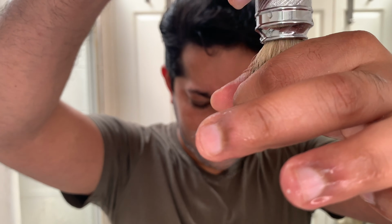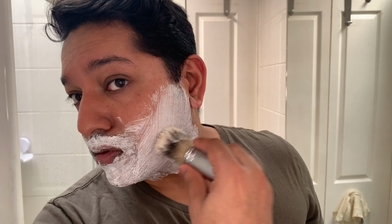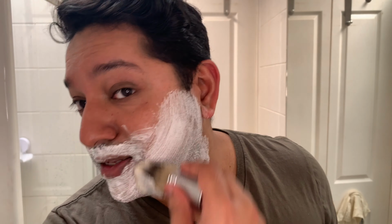All right, so you can see I'll take out all the extra moisture and go straight into this. This definitely has a great scent to it. It smells like grapefruit. So that's a fair amount of lather on my face now.